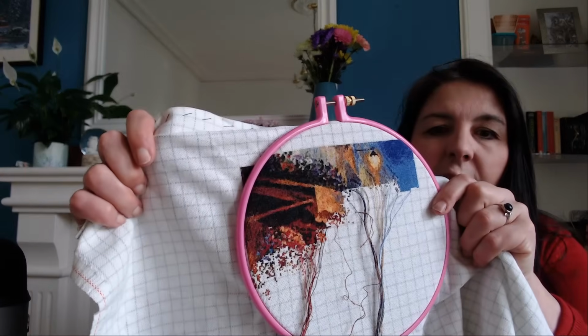In fact, I was a bit nervous because I started working this one cross country on 1/1 full cross on 25 count, and I was worried that I wouldn't find my progress on Pattern Keeper. I did, however, have progress. I didn't have my Pattern Keeper progress right up to the last stitch that I'd done, but I had it fairly close. But because it was cross country, I had to have a little search around to see what I'd done and what I hadn't done. It kept me occupied for about 4 hours, and that's kind of what I've got done on this one.